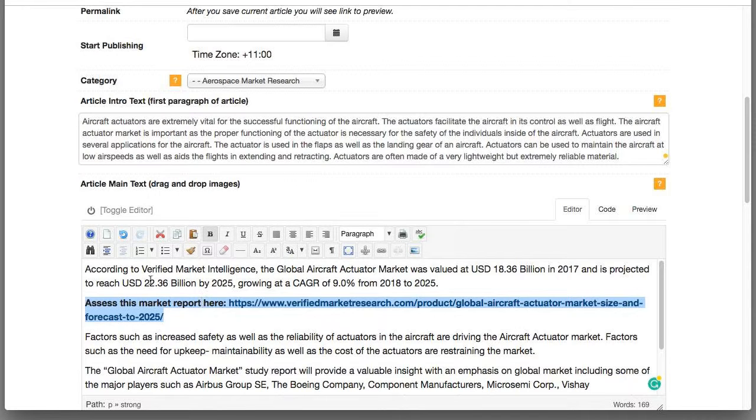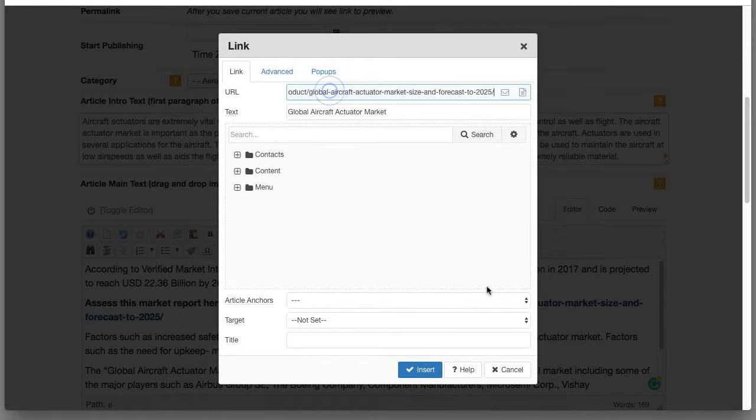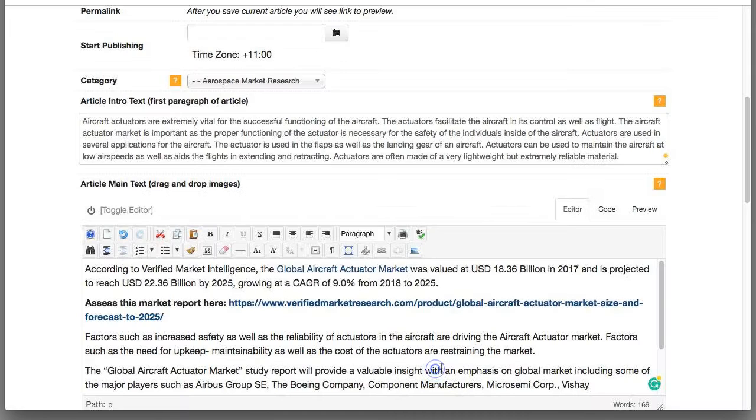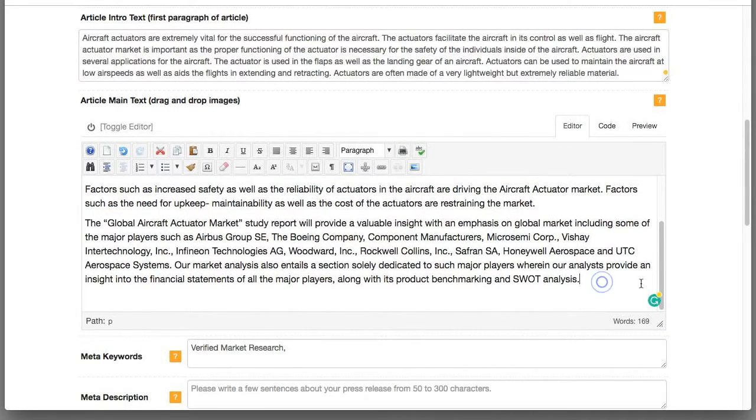Notice that I'm putting it up here. I've also put the link in here, so that it's one of the first things at the very top of the article, and I'll put another call to action here.